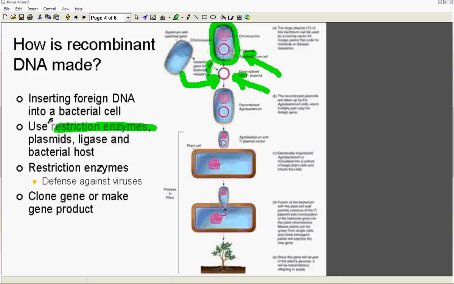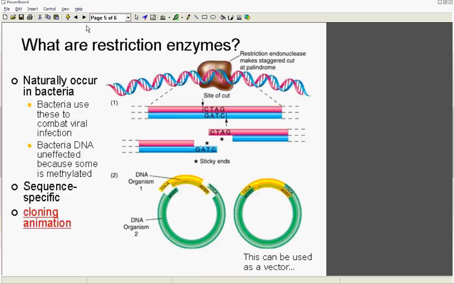Those restriction enzymes will chop up that DNA so that hopefully they can destroy the DNA before the virus has a chance to parasitize the bacterial cell. Now, these restriction enzymes work in a very interesting manner, and yes, good, I do have it here. And I want to show you how that works, and then I'll jump back to the previous slide.